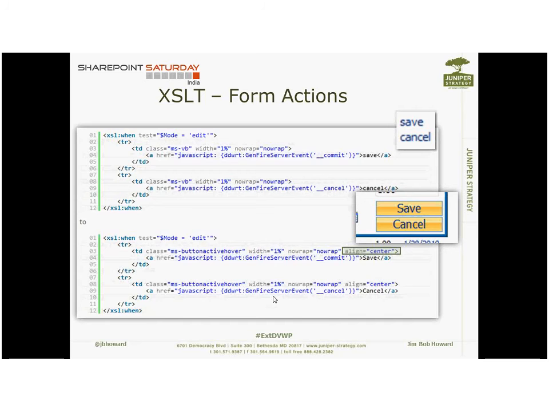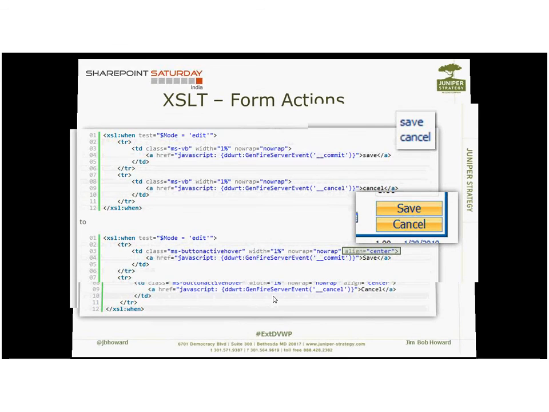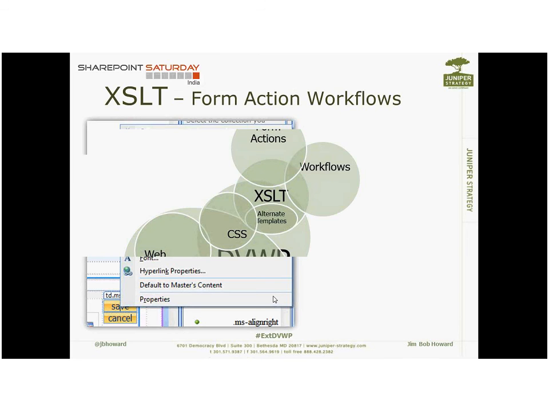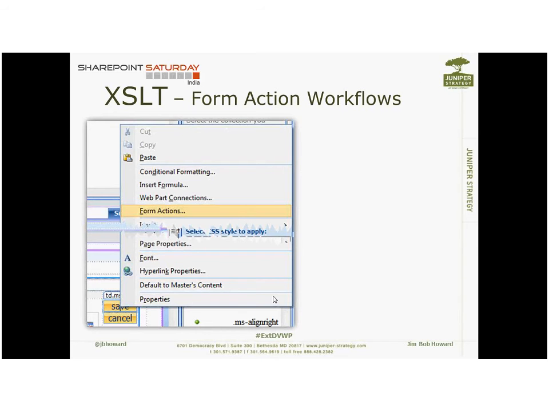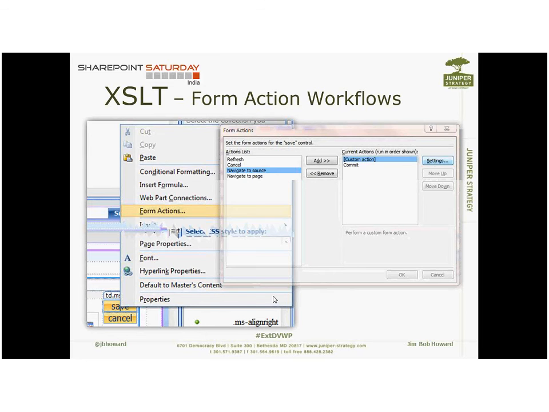They call JavaScript, and when you get into the form actions, one of the things that you can do is add a workflow into that form action. So you'll see down here on the bottom left, I've got my buttons already created with the new CSS background. If you right-click on that, it's going to bring up a list, and it's going to show form actions. When you click on form actions, it brings up a box that says the different things that you can do.